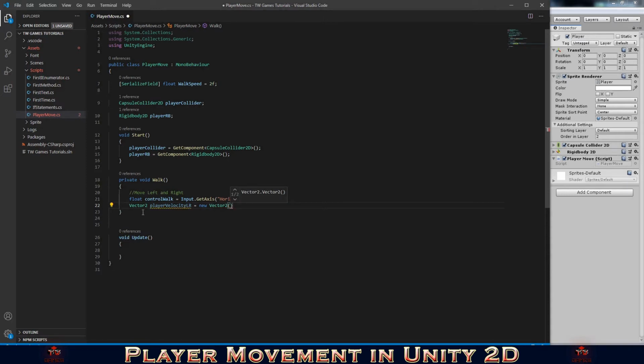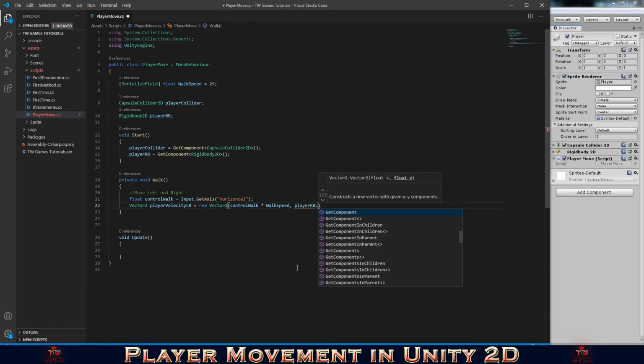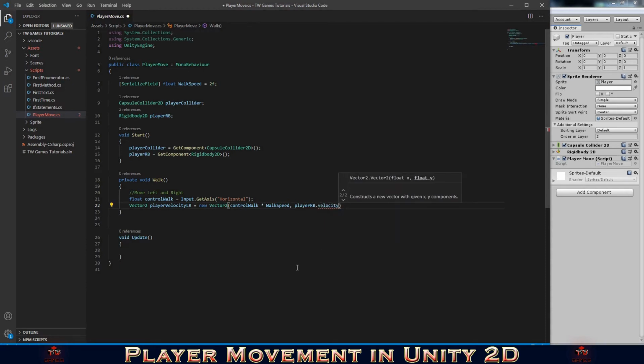So the first, X, for us will be the control walk. So we'll get the input, whatever you press, and we need to multiply that with some speed. So we will have the walk speed, which we gave at the beginning. And after that, we just write the player rigid body velocity Y, because we don't want to change that, we just want to have it like it is.